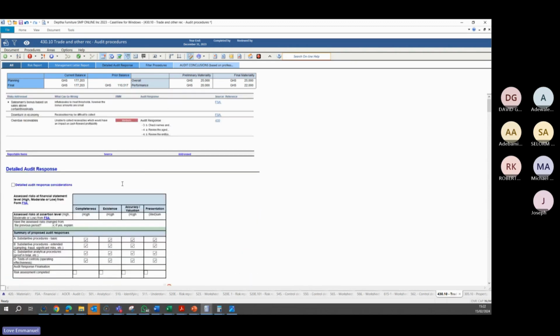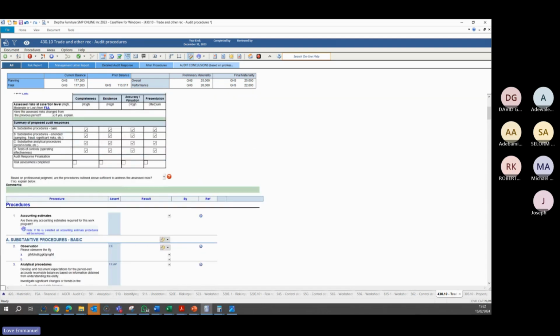Okay. Now, if in your own view, as a manager, you notice that you've looked at the entire procedure, and this entire procedure will address the entire risk that you have identified, you can then score up based on the procedural judgment: the procedure outlined above sufficient to address the assessed risk. And then come here and say yes.